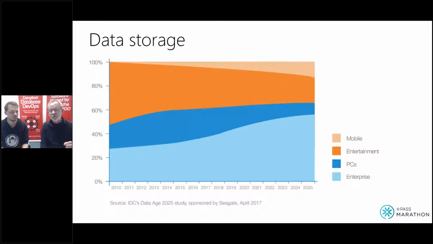What that data is stored for, though, is also important. You might be thinking, for example, that it's down to streaming services like Netflix or other content platforms like YouTube. As you can see, it's not. Half of those 160 zettabytes in 2025 are forecast to be filled with data belonging to and being used by enterprises. That's you, that's us. So there's a lot of data out there being stored.